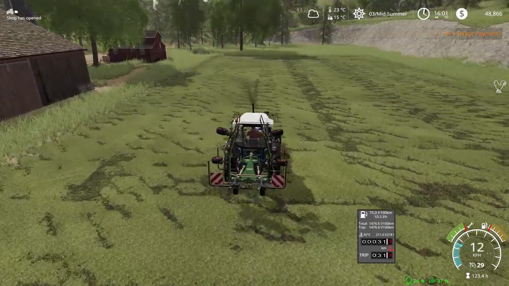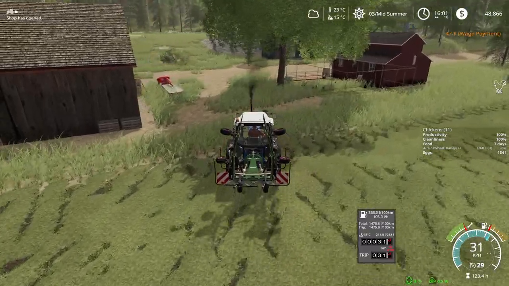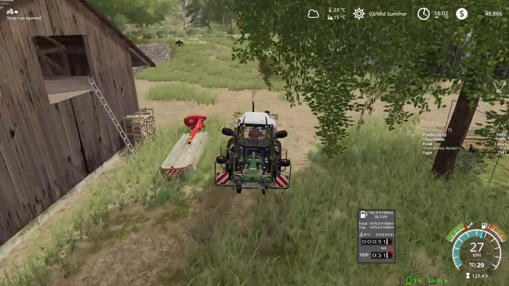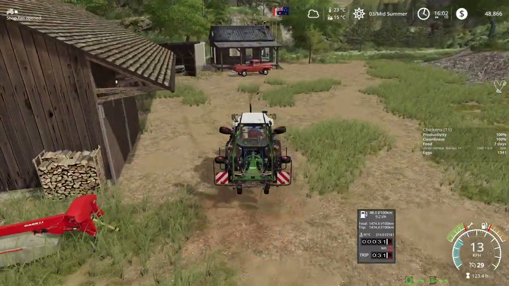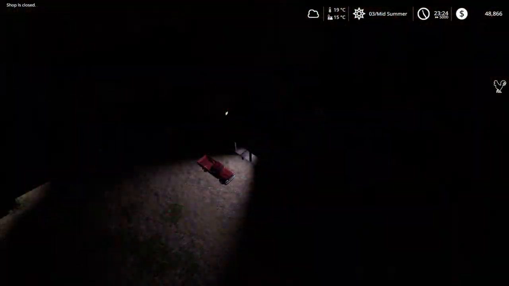Just turned 4 o'clock. The grass is all tedded. It's turned over and should dry out fairly quickly. So once that's done, we can then windrow it and pick it up with our forage wagon, which is just in here.